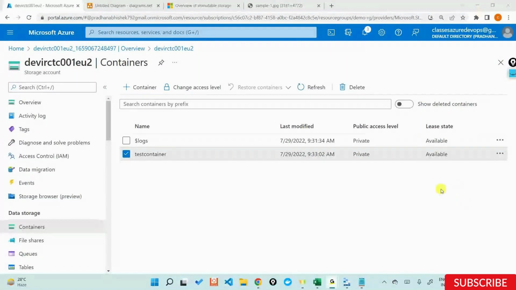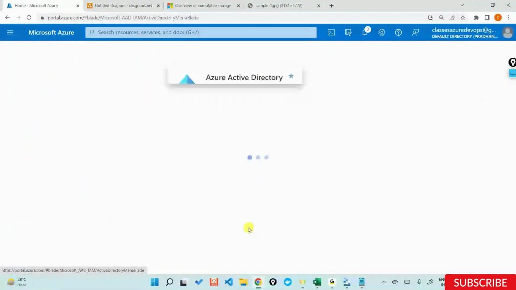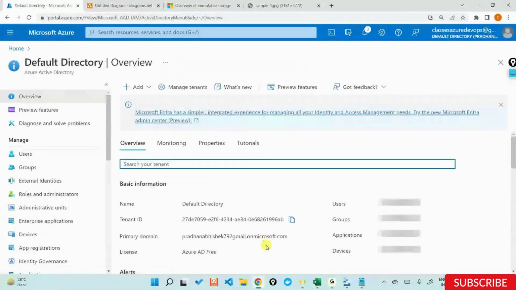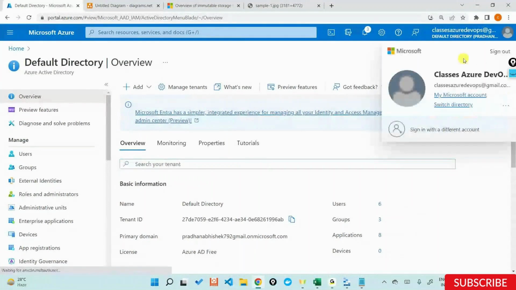Deletion of the tenant happens where? Deletion of the tenant happens at the tenant level only. So if you go into the tenant, deletion of the tenant only happens at the tenant level, and I don't see the delete button out here because I have active subscriptions under my account. And if you want to delete the tenant, you'll have to deactivate the account. The entire account has to be deactivated as such.